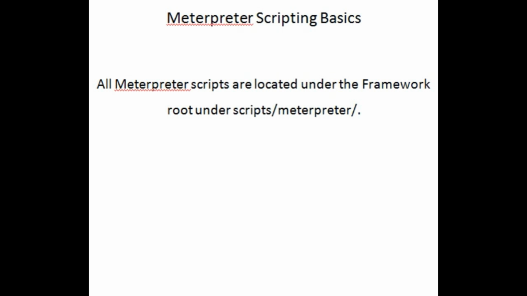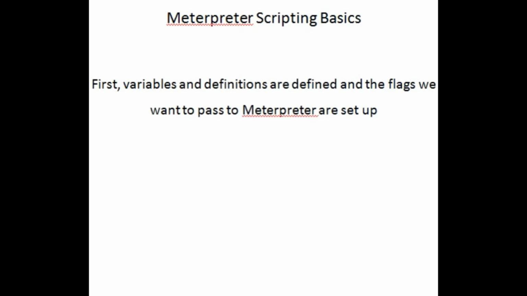Now that you understand what this script can do, let's examine how it works. We will break the script into chunks to help us parse its commands and overall structure. First, variables and definitions are defined and the flags we want to pass to Metasploit are set up. At the beginning of this section of the script, notice that several variables are defined for later use. For example, pid equal to nil at number 1 creates a pid variable, but its value is not set. The next section defines functions that we'll call later. In this example, the function usage at number 1 will be called when the -h flag is set.